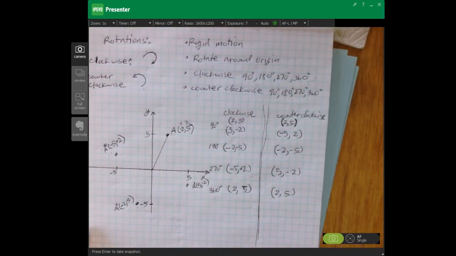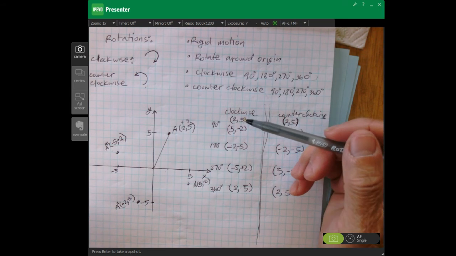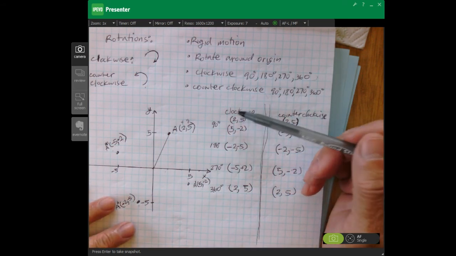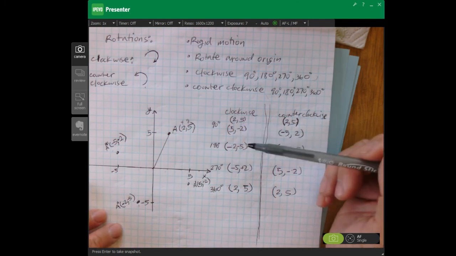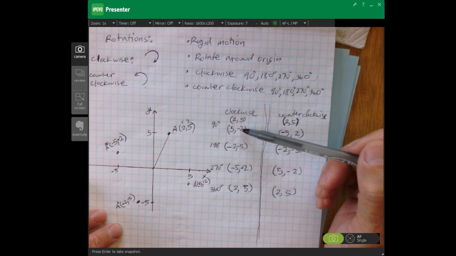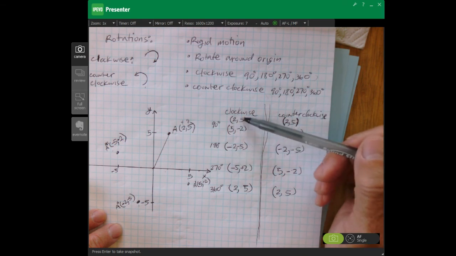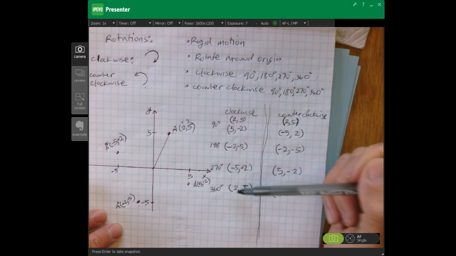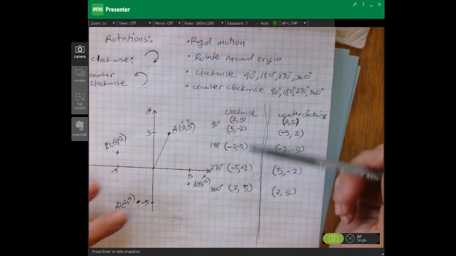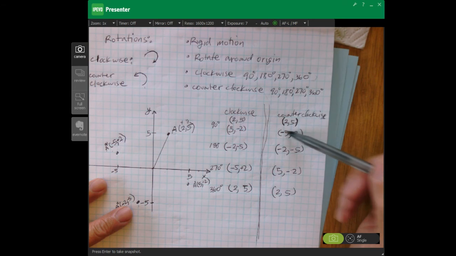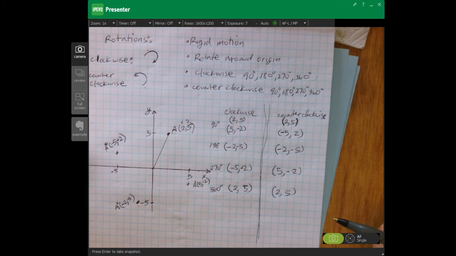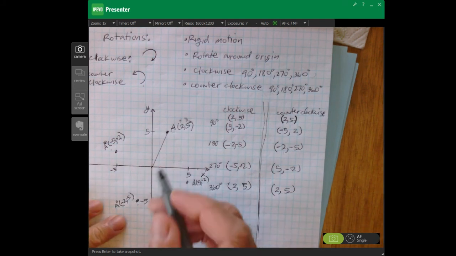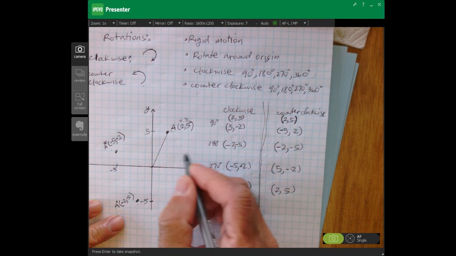So, like I said, we're going to look for patterns. For me, when I look at this, the first thing that I see is we've got 2, 5. I'm going to ignore the sign, so we're just going to look at the absolute value. So that's 5, and the absolute value of -2 is 2. So I'm just going to say 2, 5, 5, 2, 2, 5, 5, 2, 2, 5. And over here, it's the same: 2, 5, 5, 2, 2, 5, 5, 2, 2, 5.